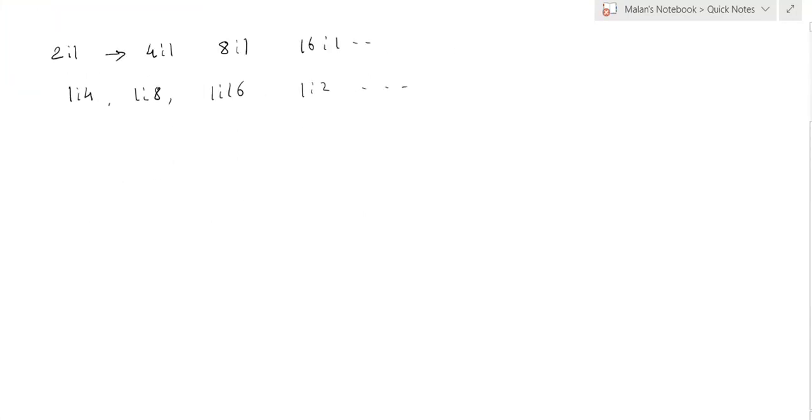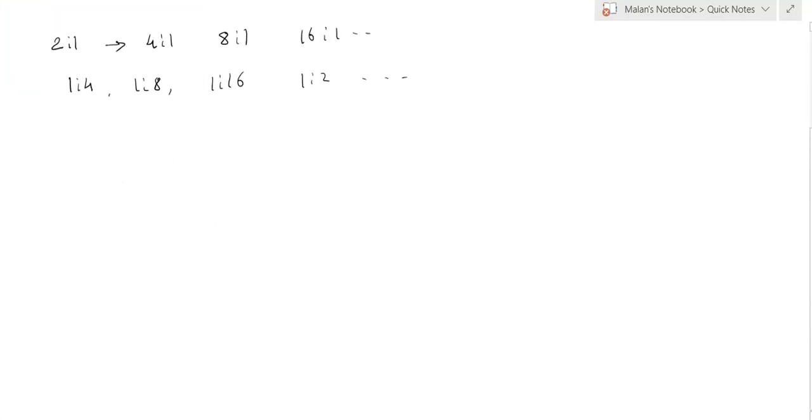Now before starting the types of demultiplexer, we'll see the functional block diagram of the demultiplexer. Now I'm going to draw the demultiplexer. Let's say this is the demux. Demux is a term used to represent the demultiplexer.